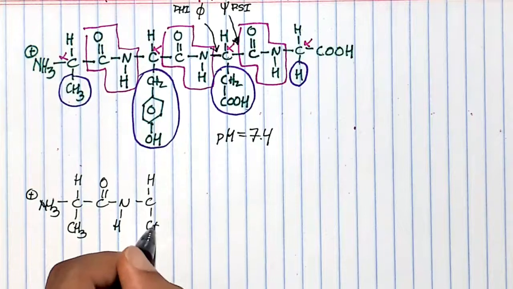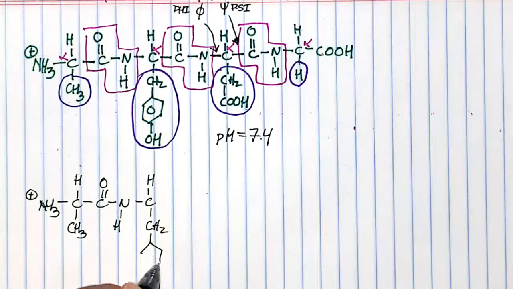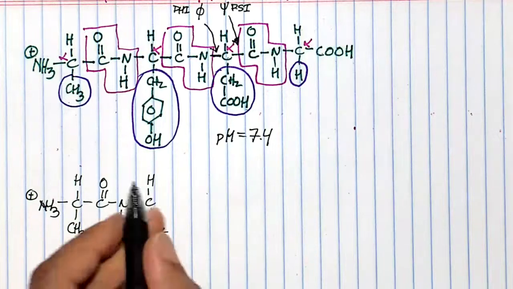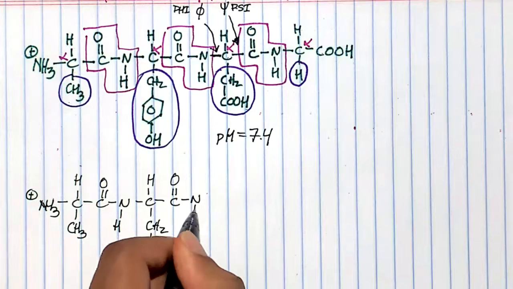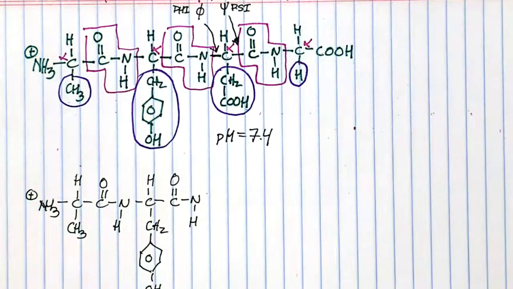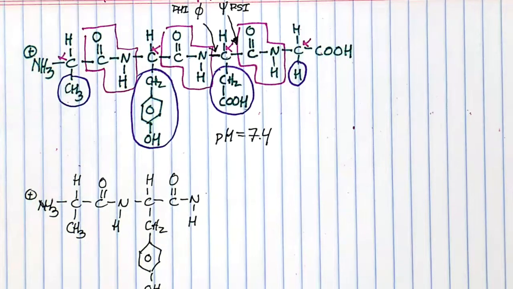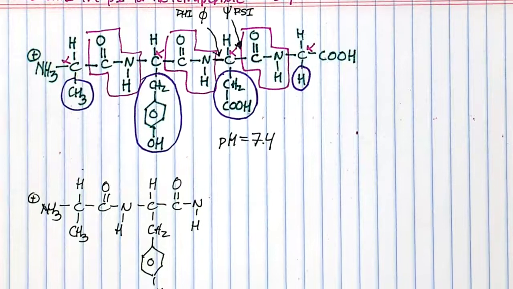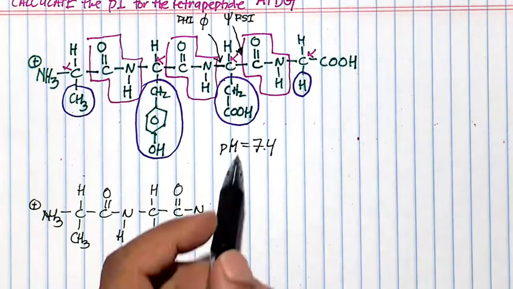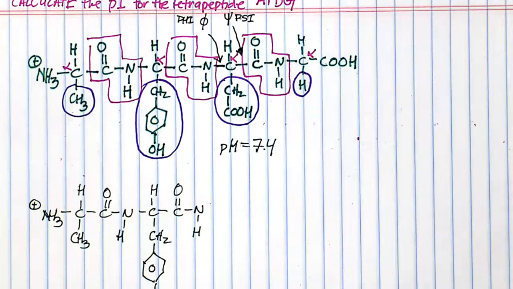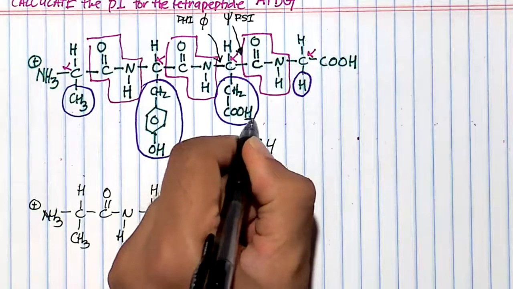At physiologic pH, you're going to have to look at the pKa's. Which pKa's come off at a pH of 7.4? Another way of saying it, this is which protons come off or have a pKa that will dissociate at a pH of 7.4. All right, so that one will come off.